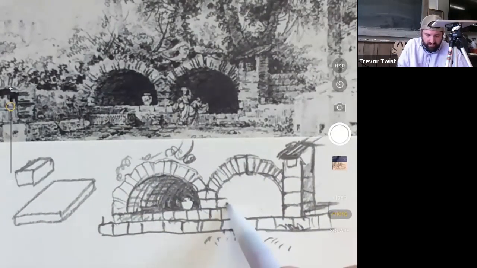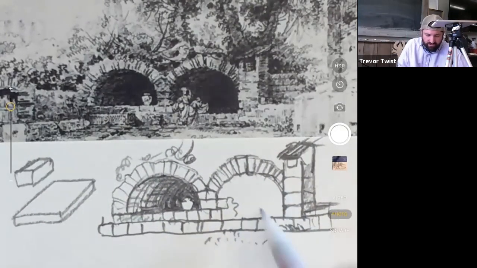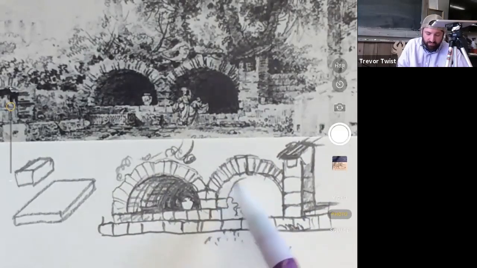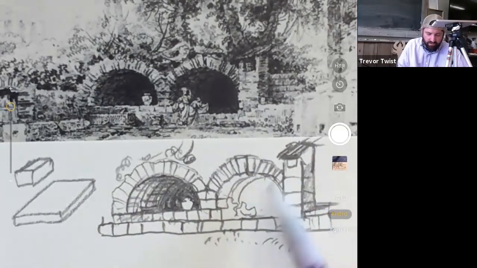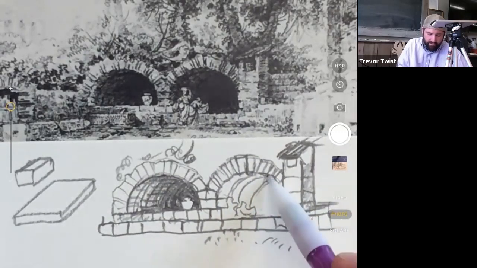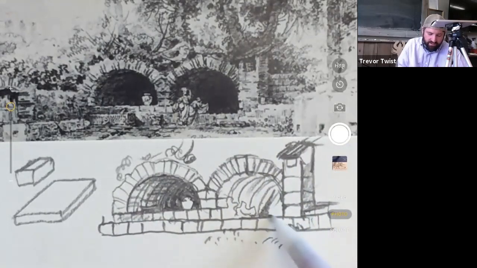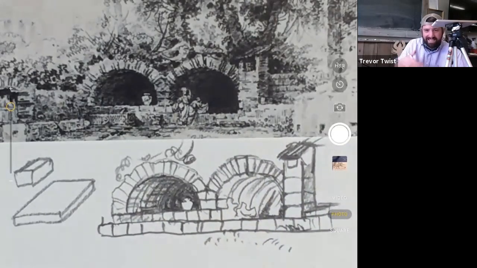So there's this one, and then you get another one. I don't know if you want to draw the people. You could draw two little figures. There's a lady washing her clothes. I imagine there's this little bath, like an actual pool on the inside. It'd almost be like a medieval laundromat where people would come and wash their clothes in the spring because the water is constantly cycling.